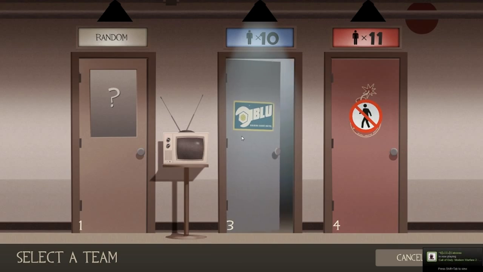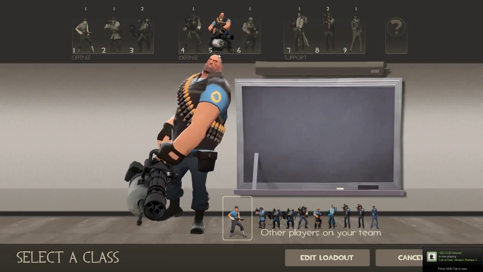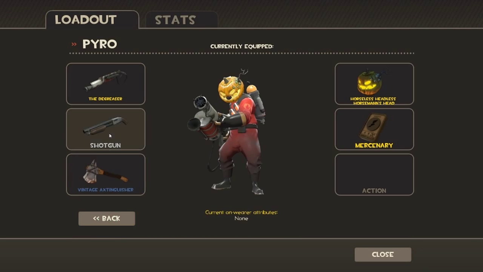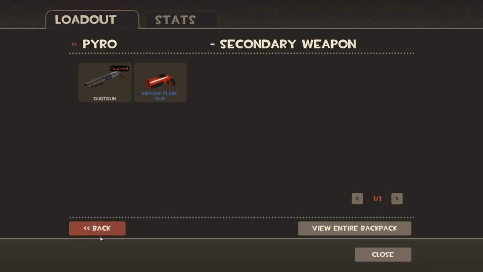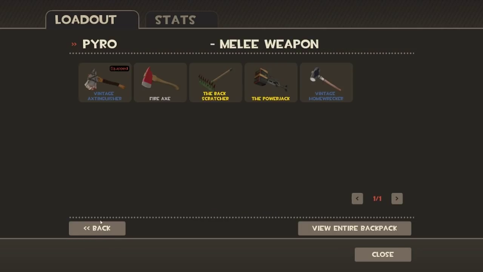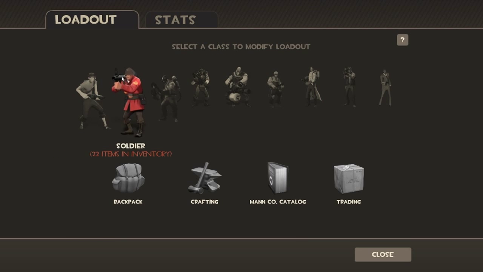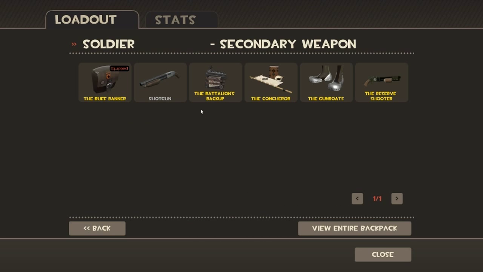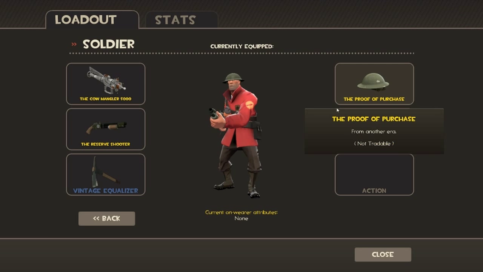Anyway, that's enough of the fan, guys. I'm gonna go for the next class now, which is the Pyro. I don't think I have anything for the Pyro, though. Let me quickly check. No, so we're gonna have to skip the Pyro as well. I haven't got any for the Pyro, which leaves the Soldier, which leaves me with the Cow Mangler and the Reserve Shooter.